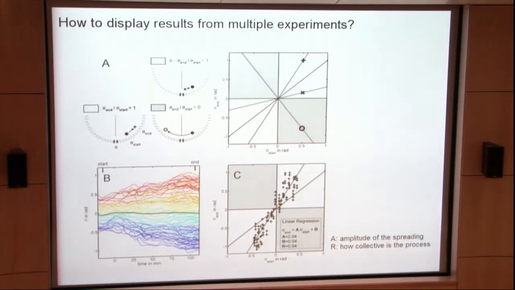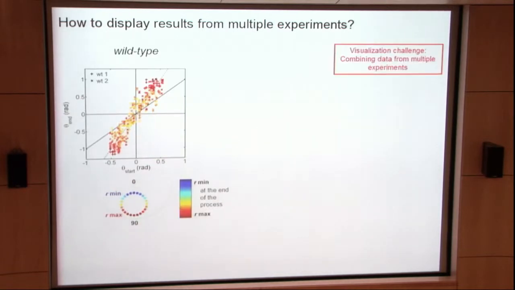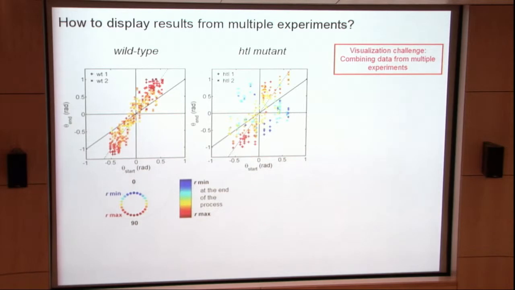And then from that kind of graph, you can display several embryos on the same graph, and then show that the behavior is the same. And then you can show mutant embryos. So in terms of visualization, here the issue was to manage to find a way to display all the data on a single graph.